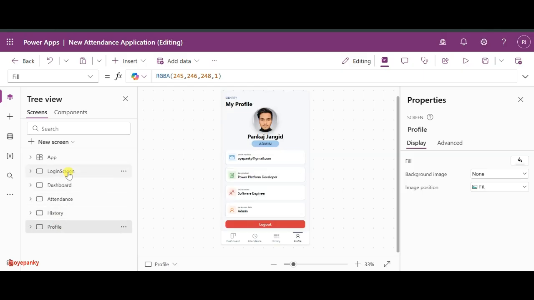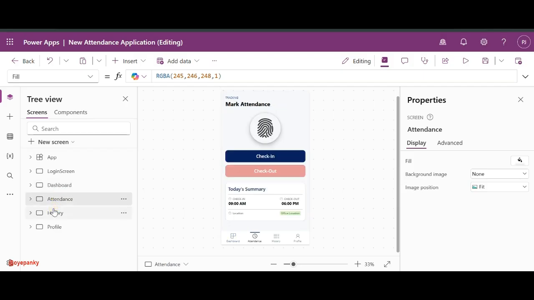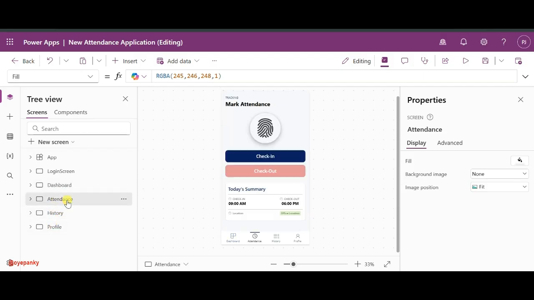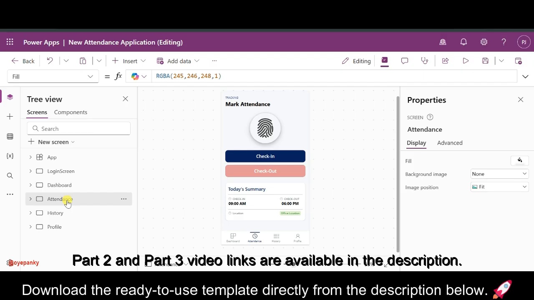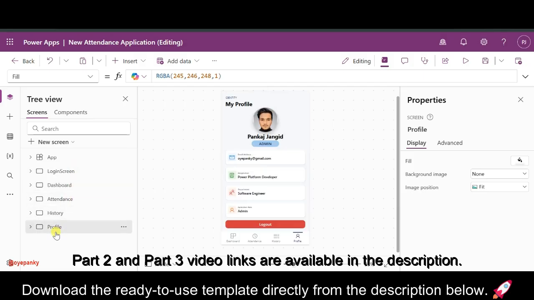Now we create all the logic for this application. Okay, so how do we create all the logic? You need to watch my second video. In the second video we create the logic. Okay, and we create the dashboard for manager or admin, so the manager and admin are able to view all the attendance in the dashboard. Okay, you can add customize options like a selfie option, you can add other things as well. Okay, so for now only this thing we created.